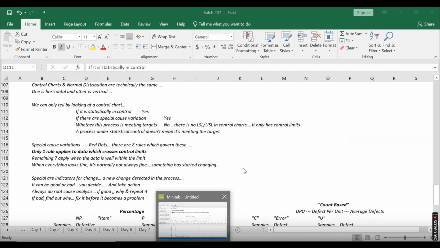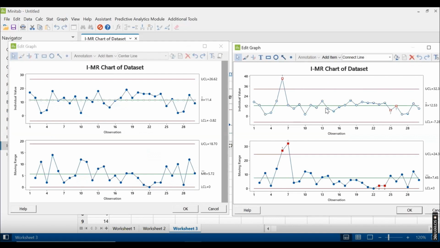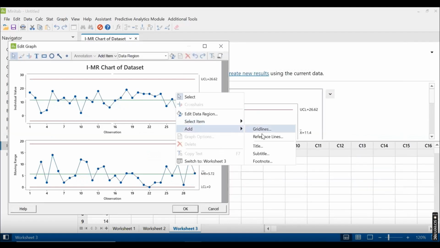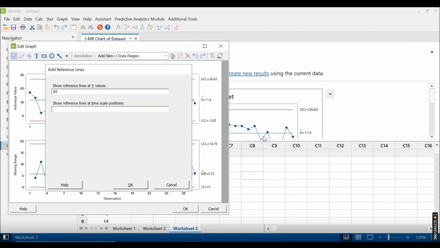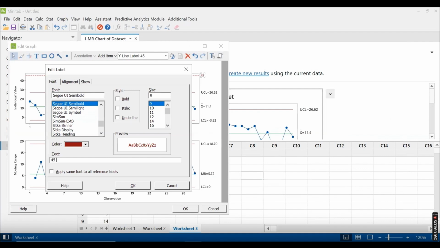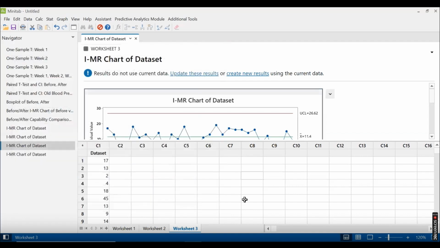Yes, it can tell me whether it's in statistical control. This is in control. This is not in control. That's what it tells. Whether this is meeting target or not, I don't know. I can't comment about it because I don't have the customer limits to add. I can add this limit, and this is my USL. That will be a manual correction I'm making to the process control chart. We'll discuss it later, but by default, the specification limits are not supposed to be here.